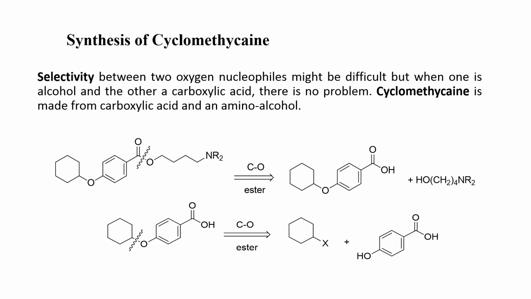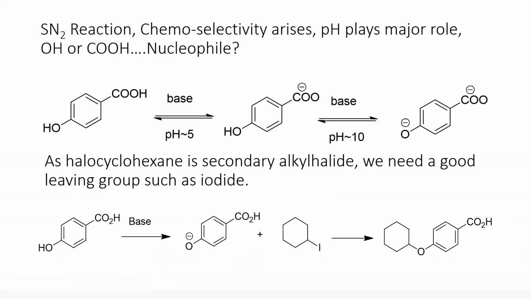And here this carboxylic acid can also be protected with a suitable protecting group, and alcohols can also be protected through the formation of acetals. Ketones can be protected through the formation of ketals. There are different functional groups, and these will be discussed in a separate lecture on protecting groups. Here is the synthesis of this anesthetic.